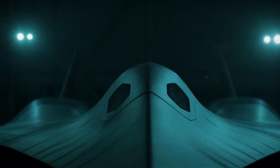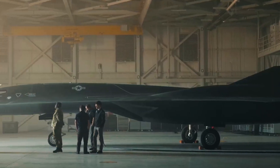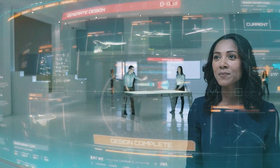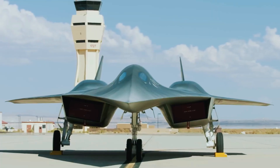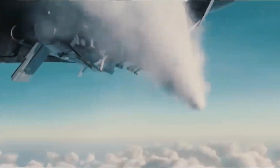By 2016, Lockheed's CEO said they were on the verge of a breakthrough, promising a full-sized hypersonic prototype for under $1 billion. And in 2018, those claims were reaffirmed — the digital tools had caught up to the vision, making the son of Blackbird possible not just in theory, but in steel, ceramic, and fire. The SR-72's primary payload: hypersonic weapons. The U.S. military is already working on these next-gen missiles, and Lockheed proved decades ago it could launch missiles at Mach 3 using its YF-12 prototypes. Doing so at Mach 6 is the next logical leap.